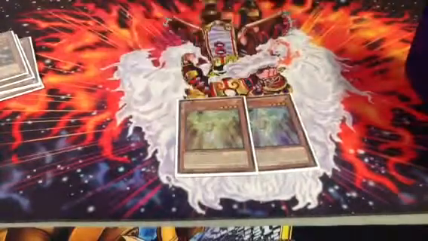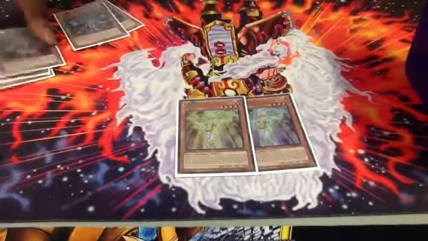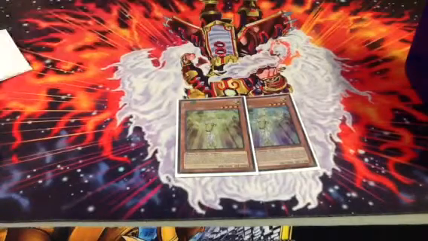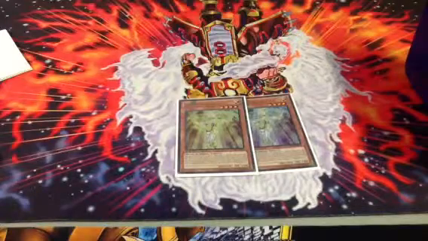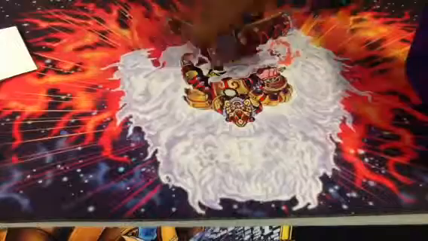2 Harume. This is the new card that came out for Bujins. This card is really good. It just completed the deck. I mean, the fact you can remove Crane or whatever in your graveyard, special summon, and it just makes it easier for Bujin Carnation targets.